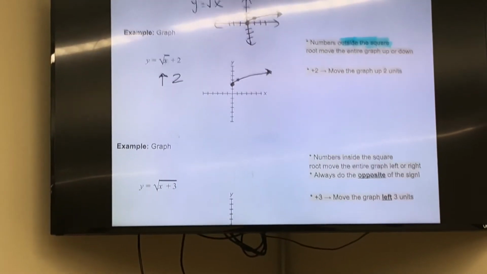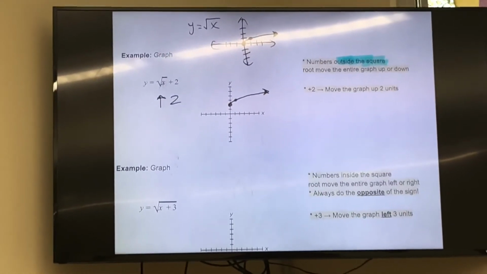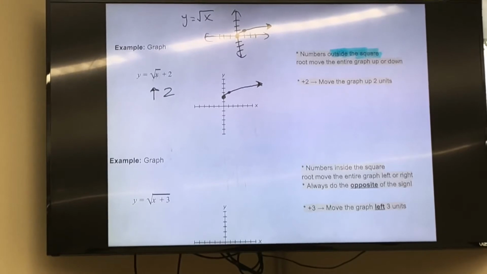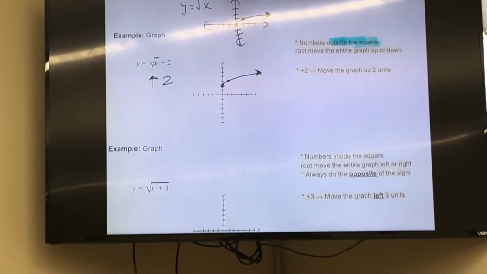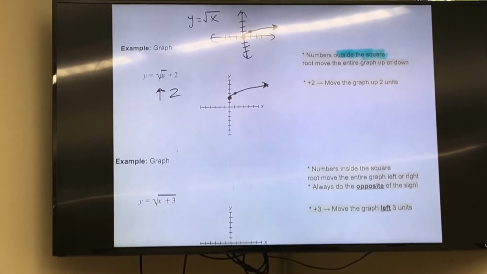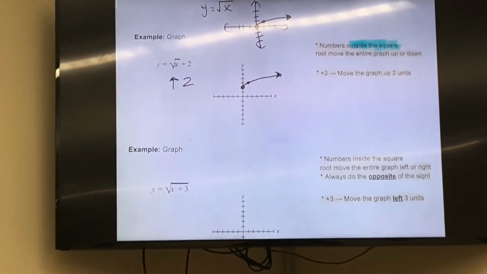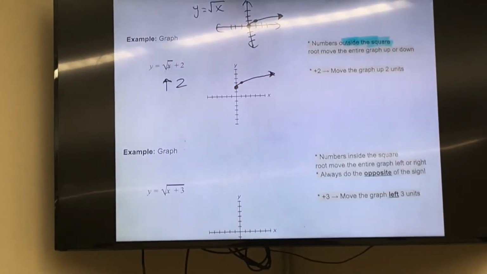Miss May, any questions on that? So we don't need a table? You do not need a table for this. Would you be wrong to do a table? Definitely not. You can always do an XY table, right? That's why me and Miss May have been teaching that to you all year. But for this type of graph, we will accept just those 2 points with the graph.